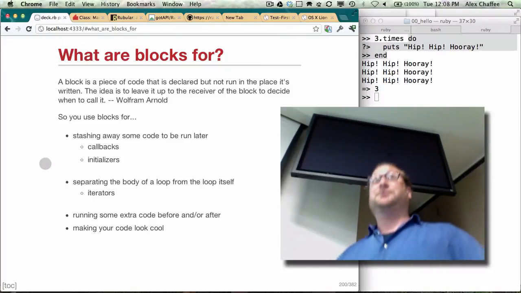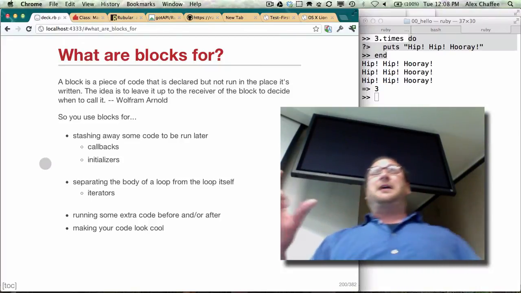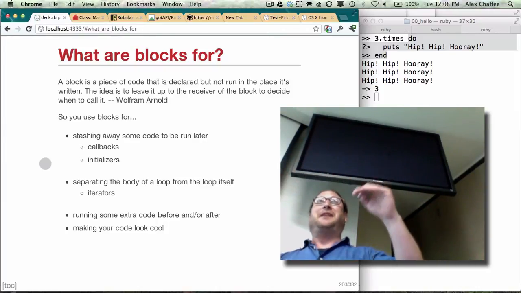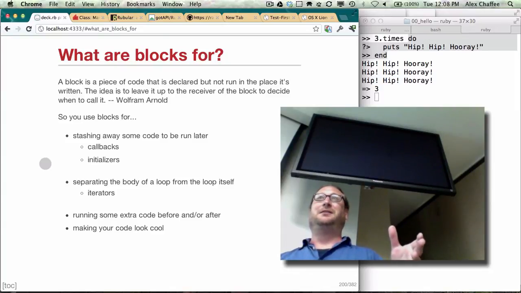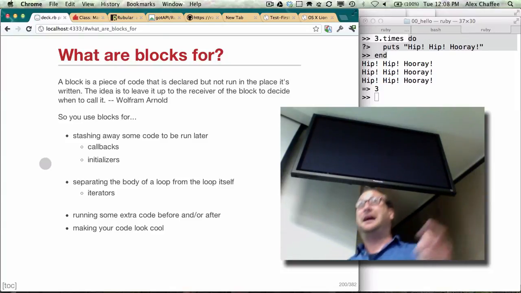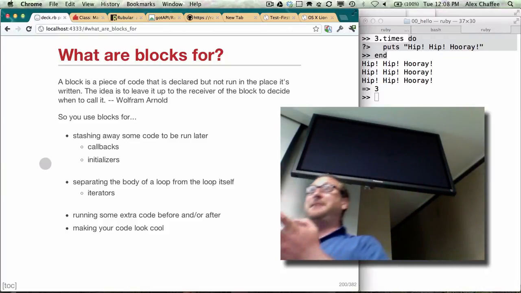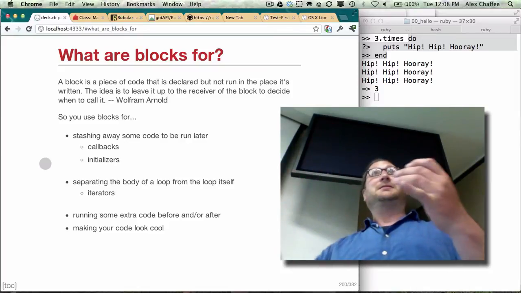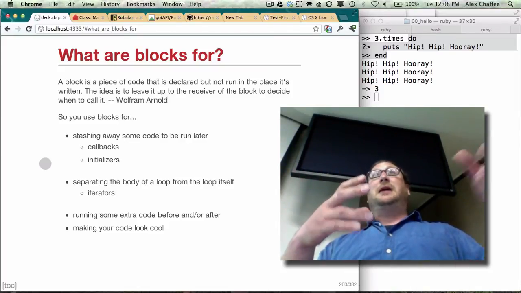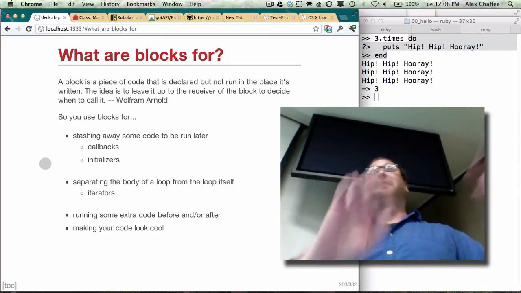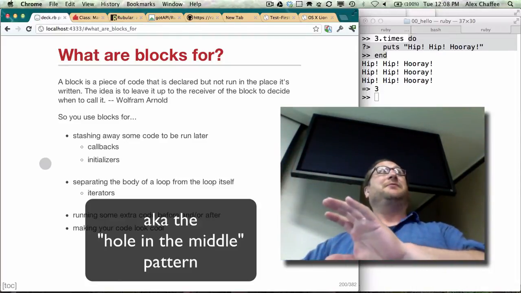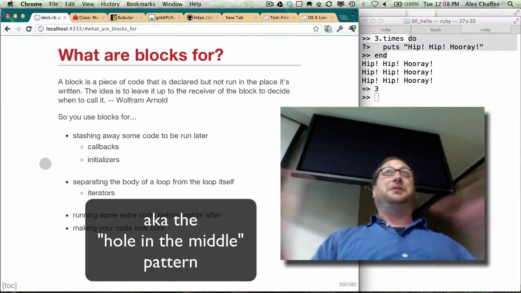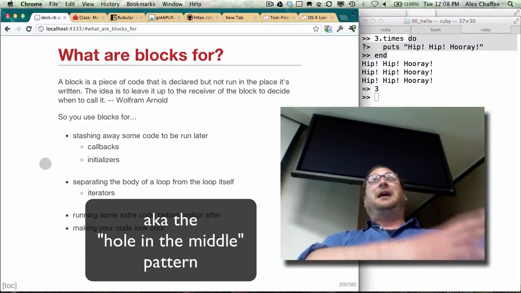They're also used for iterators, which we've been using a lot. They're used for separating the content, the body of an algorithm, from the boilerplate around that algorithm. Loops are the classic example. The iterators keep track of initializing an index, incrementing the index, grabbing the value, and in the case of map, collecting the results into a new collection. And then after having done all that standard stuff, they call your block, and your block does the specific stuff, the idiosyncratic stuff that your particular loop will need. So it extracts common boilerplate stuff inside of a method and then calls back.